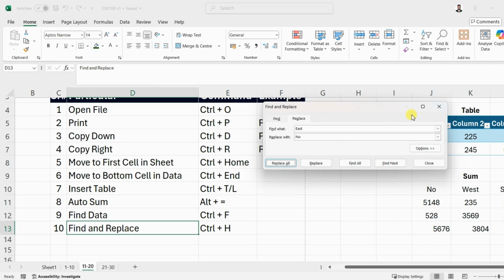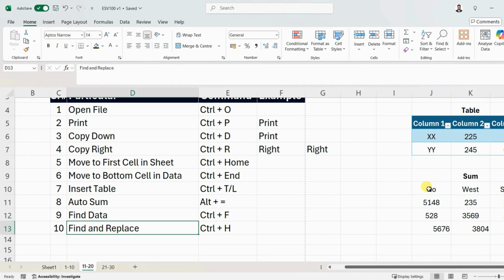Press OK. Now you can see the word east has been replaced by the word no. If I want to remove my last action, I'll press Control Z, and it will undo my last action.